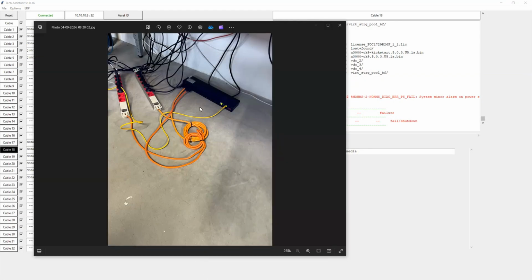This is a picture of the switched PDU. It allows us to turn devices on and off remotely. We can sit comfortably in the office while the equipment is in the warehouse next door.